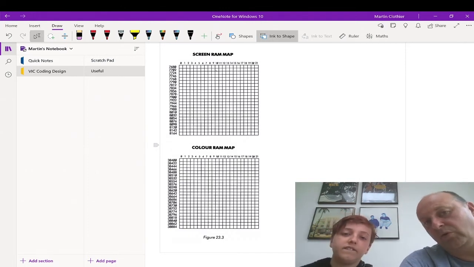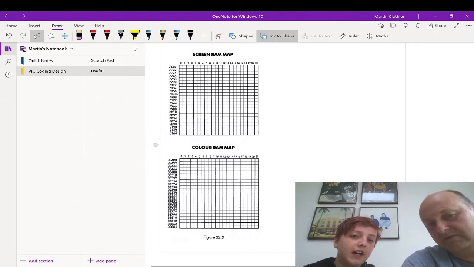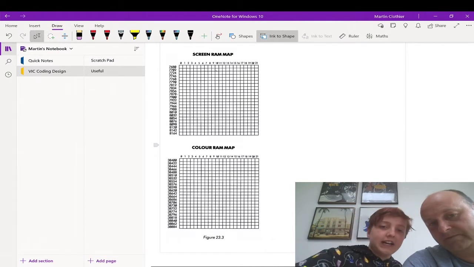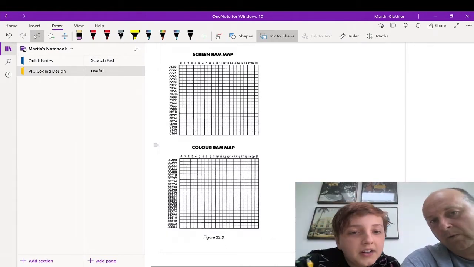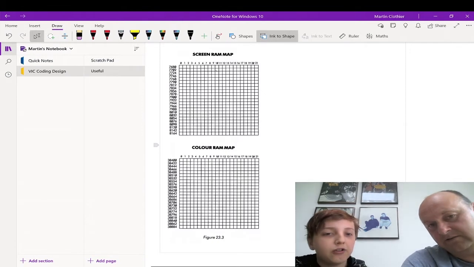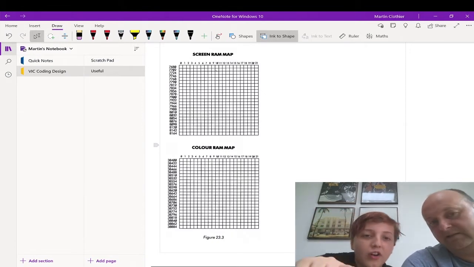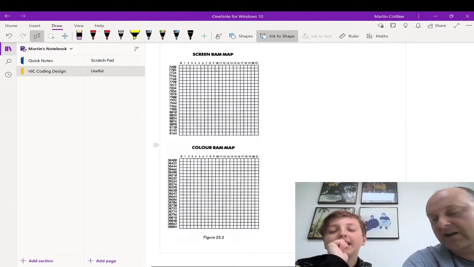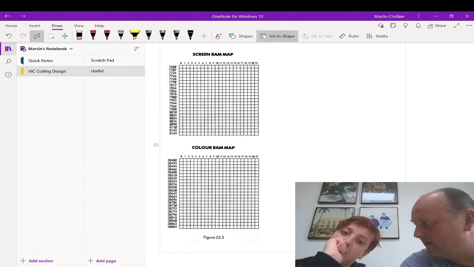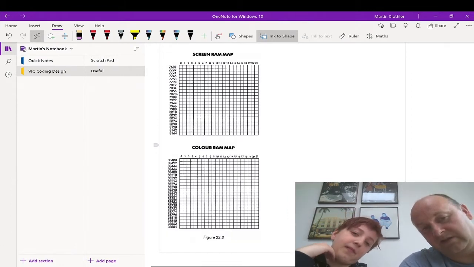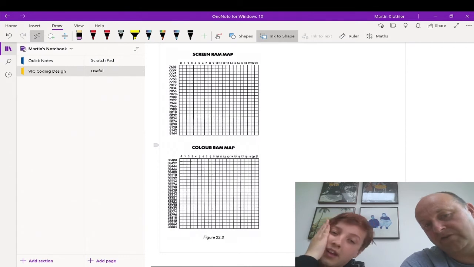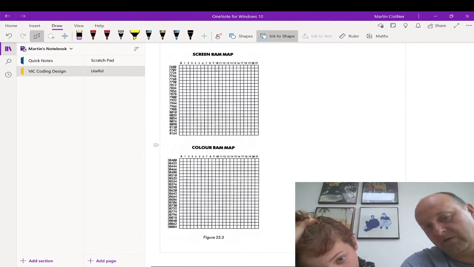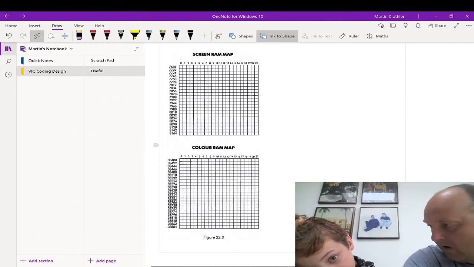So if we want to draw the hive, it will be that whole row. We will have to specify the row and column. Each cell has an address in the memory. It just so happens that we're using the first column in the last row of the screen, if that's where you want to put your hive.